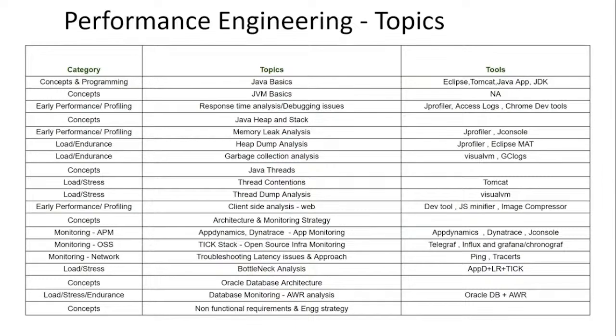They will be part of your application and will receive the work like login, search, checkout, add to cart. They will receive the request, then they will go and execute the code and then deliver it. So from a thread perspective, we'll understand what Java threads are, thread contentions, what thread problems you might get, when to do a thread dump analysis, why you take a thread dump, what the rule of thumb for taking a thread dump is, and then how to analyze the thread dumps. All these things we will learn in detail.